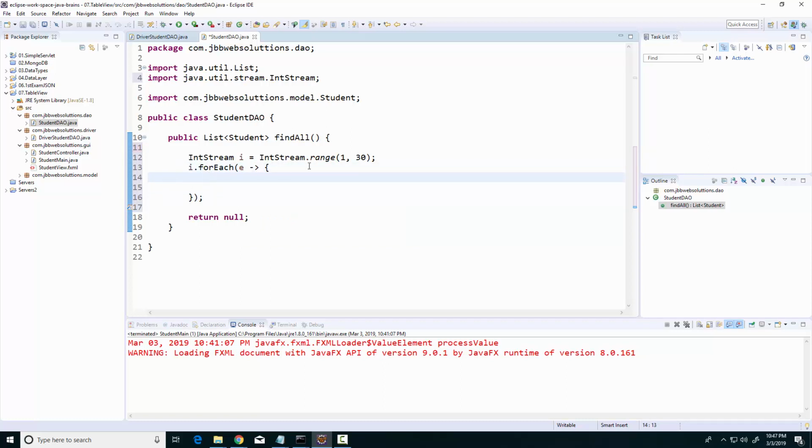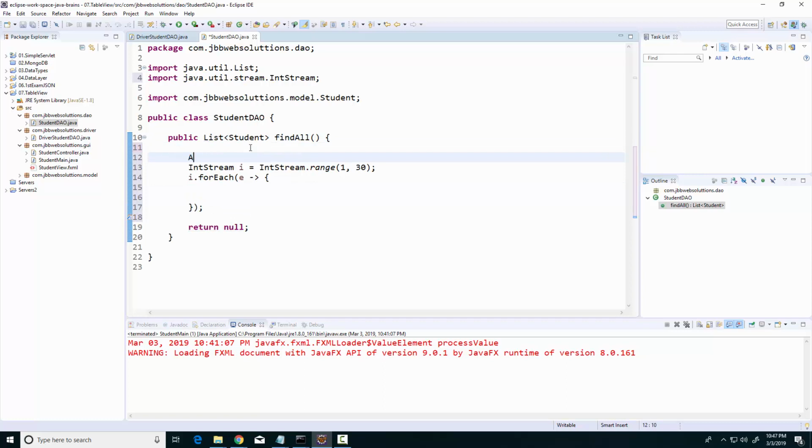Now what I want to do here is I want to create a list here of students. Say here, list is equal to new ArrayList.